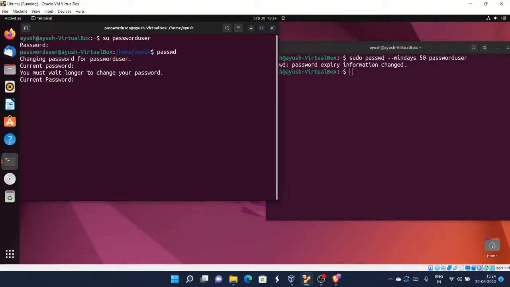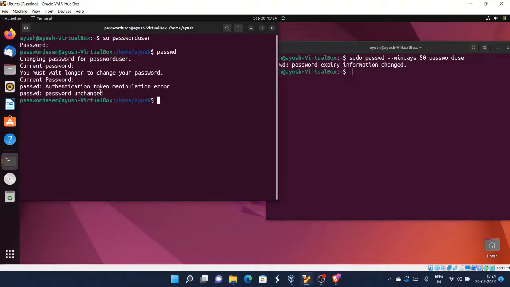Similarly you can use the max days option. Suppose you provide 100 days, then after that your password will expire, and you will obviously need to change that password. So we will press Control C. It's not working, I don't know why. Let me just type like this.